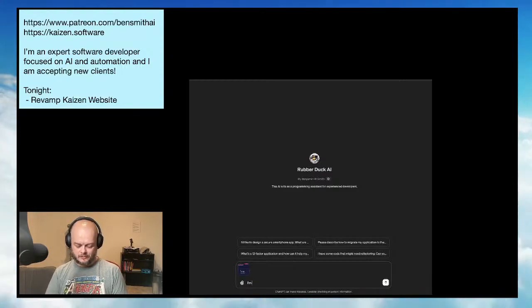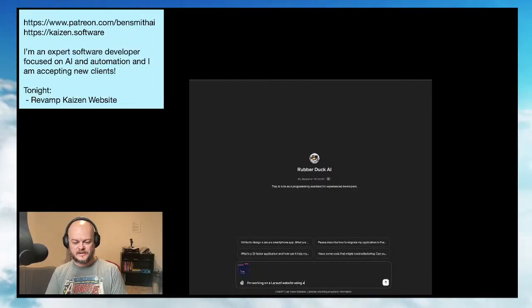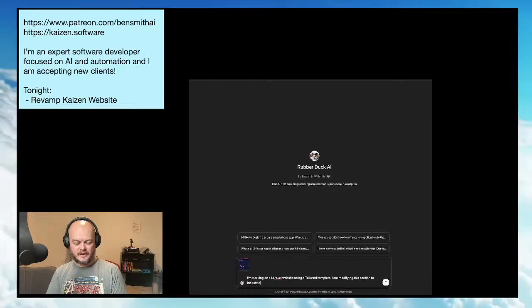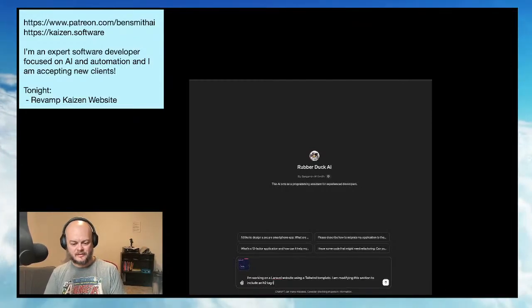I'm working on a Laravel website using a Tailwind template. I am modifying this section to include an h2 tag that reads discover our approach.